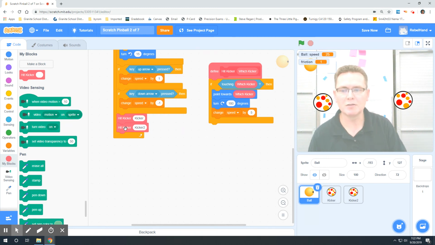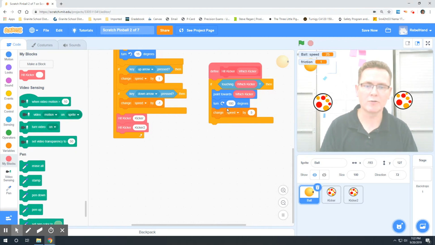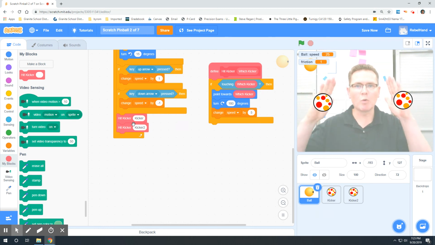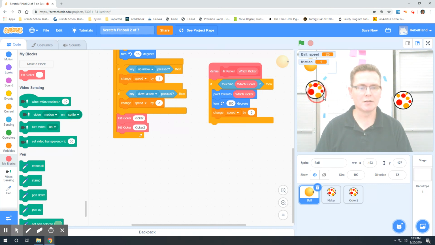So basically, if you know it's a code that you use a lot over and over again, and you only need to change the name, then use this method. We're going to also have the same things for hitting the flippers, hitting walls, hitting pegs. And so you'll only have to put one block in for each of these things, and then the function will take care of the rest of the job. And then you only have to program it once.